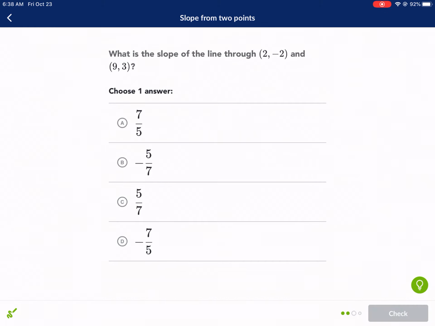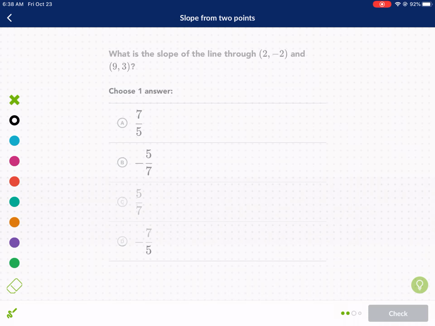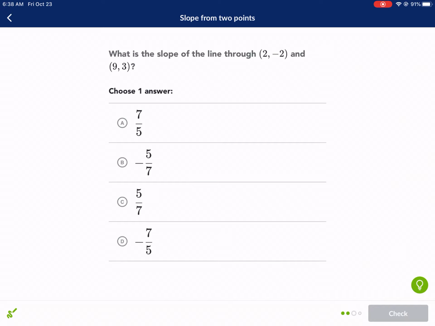Again, if you need a pause to write down and copy along with me, that's absolutely okay. Make sure you pause with a cause. x1, y1, x2, y2. Our slope is going to be equal to 2... we have 3 minus a negative 2. And then we have 9 minus 2. So this is going to be equal to 5 over 7. And that's positive. So we have positive 5 over 7. 2 more to go. Almost there.